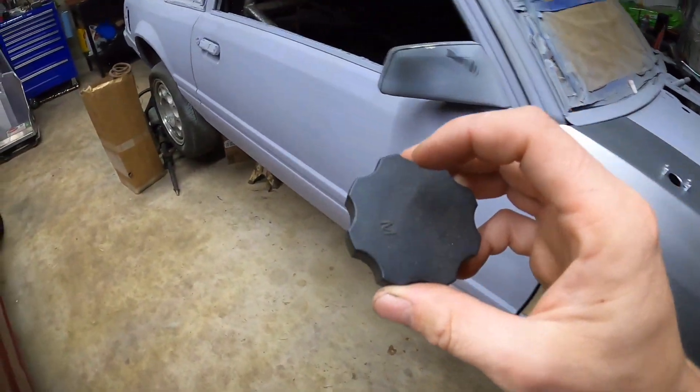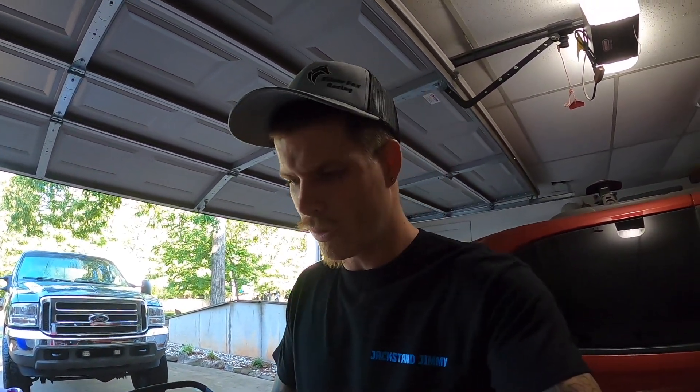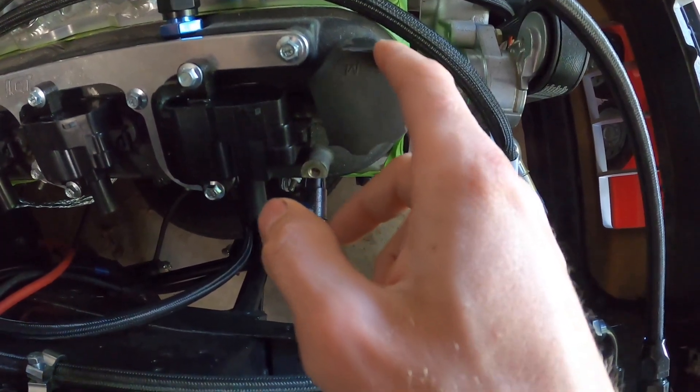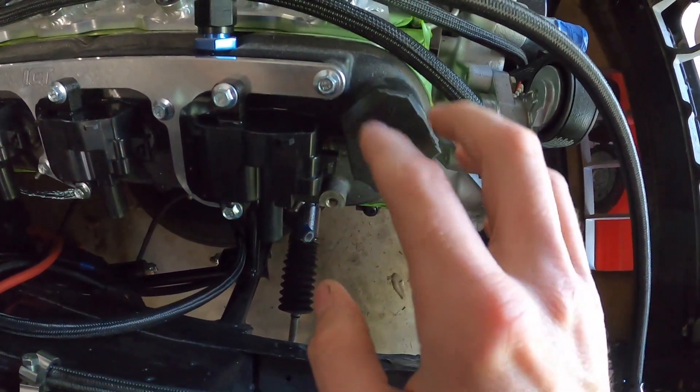I might have to do three — I'm going to do these three, just cut it a little flat right there. So I'm going to do that real quick so the oil cap can go back on so the rag's not in there. Okay, so I got the oil cap shaved down. To be honest with you, I'm not real happy with how it turned out, so I am in the process of finding a different one that will possibly fit with that coil.